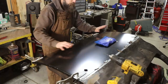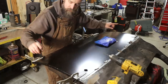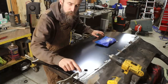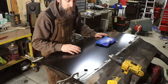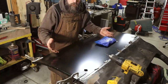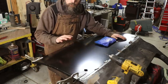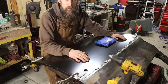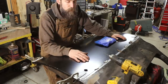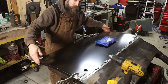I've got this held temporarily and fitted to the door frame with just some vice grips. I spread the load out on these vice grips with some plastic, because every dent that I put in this thing is going to have to be worked out in the end. We don't want to dent it up any more than possible. We're dealing with relatively thin sheet metal here. And while I'm waiting on my epoxy to arrive, because it's taken a while, I want to make sure that this fits the door properly, or fits the frame of the truck properly.